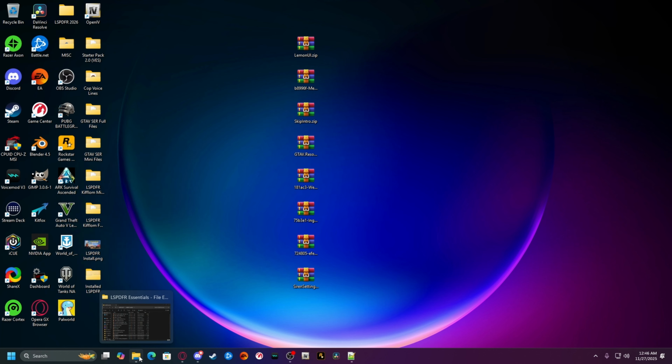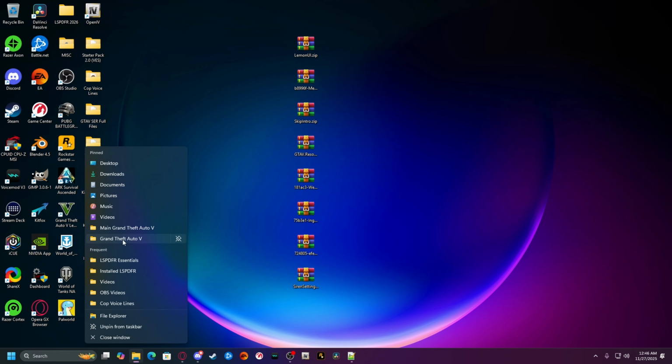So you can right click your file explorer and just click on the file for it as your game. To get to the LSPDFR config, you're going to go to the LSPDFR folder. And then right here, you'll see LSPDFR.ini. You go into here. Let me grab this and drag it over.